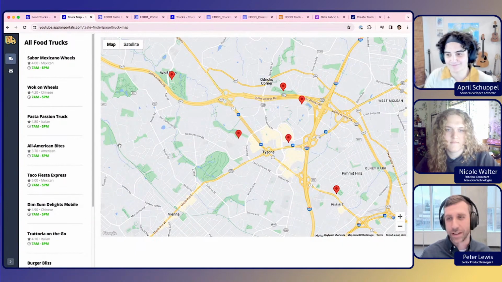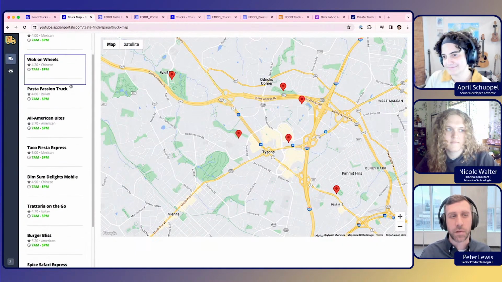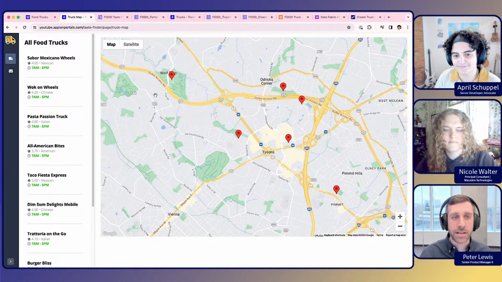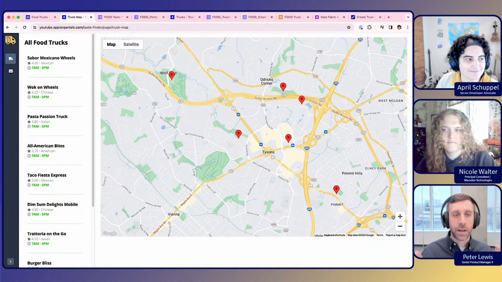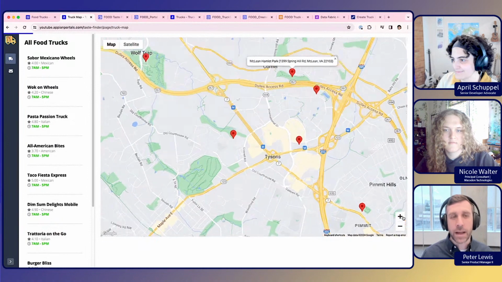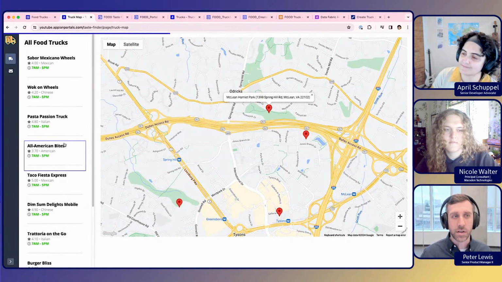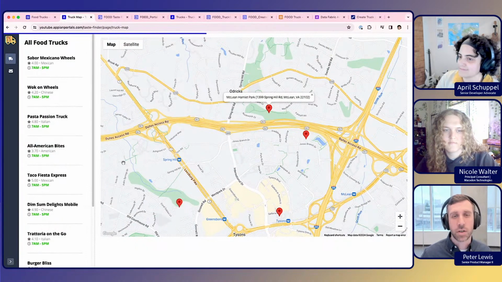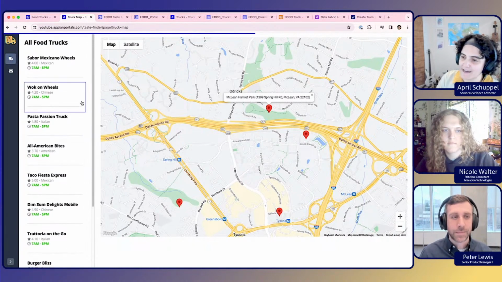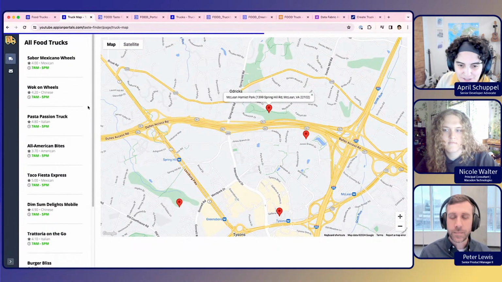And this is something that we're really excited about because it's really going to provide a lot more flexibility for interfaces, especially when you have a couple of distinct sections here, right? Where you have that navigation on the left where you can see the food trucks and the map in the middle. So the great part about the pane layout is it enables you to independently scroll the two sections. So you can scroll down on that all food truck section and then keep your map centered in the middle on the right.